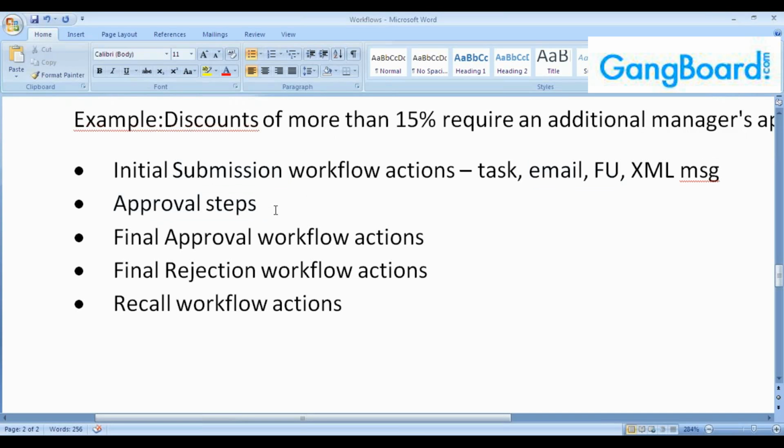Serial level of approving, if you see, all 4 have to approve or reject. Then only your leave will be approved. If there are 4 approvers you have defined, all 4 need to look into that, and all 4 need to approve or reject. Then only your approval process will get completed.